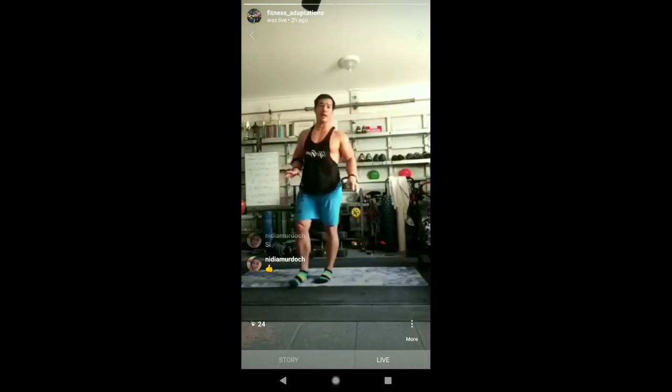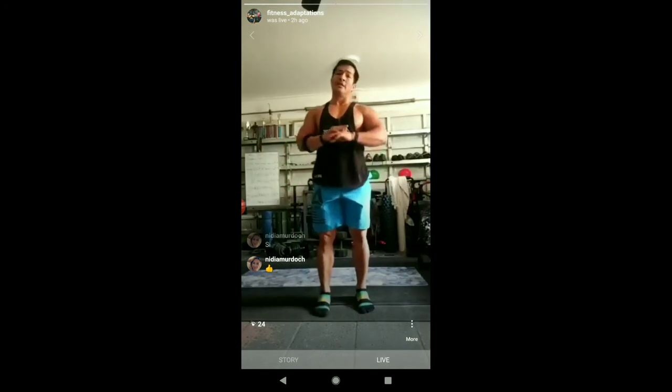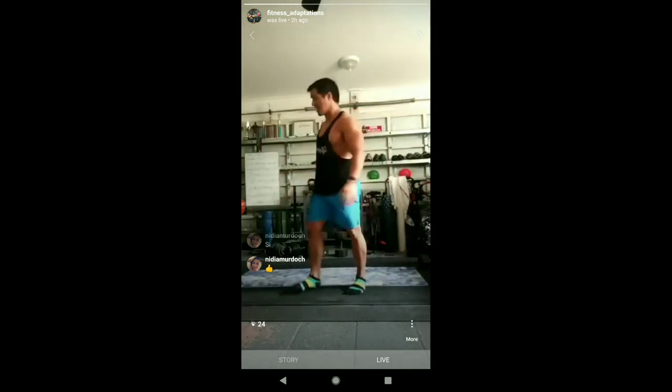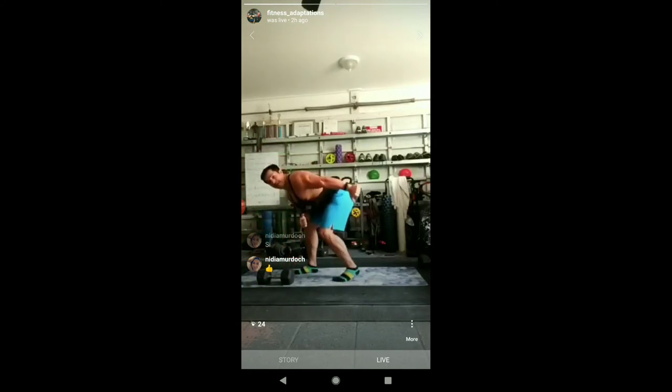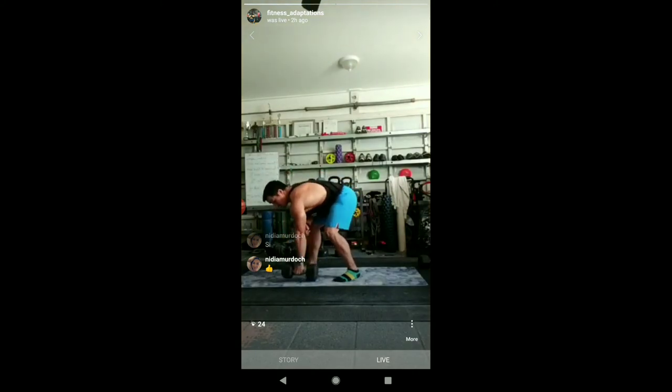All right, tricep kickback. The kickback stays exactly the same, right? So you're here and you're kicking back, all right? Remember, in line with your rib cage, elbow stays high. Try to extend the arm as much as you can. If you can't extend your arm, go lighter, all right? We're going for 10 reps. So elbow up and kick.